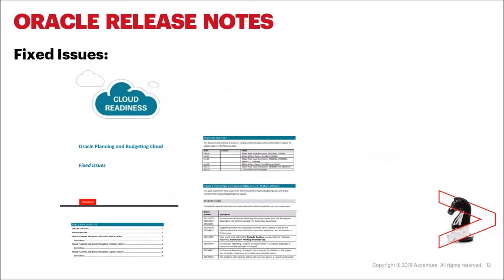The third component of the release notes is the fixed issues — similar to on-premise, but with on-premise you might review a patch weeks after release. With EPM Cloud, we know these updates are coming within a few days on test and a couple of weeks on production. So it's important to review all of these carefully, noting that administrators, business users, and system owners all have relevant items coming through.